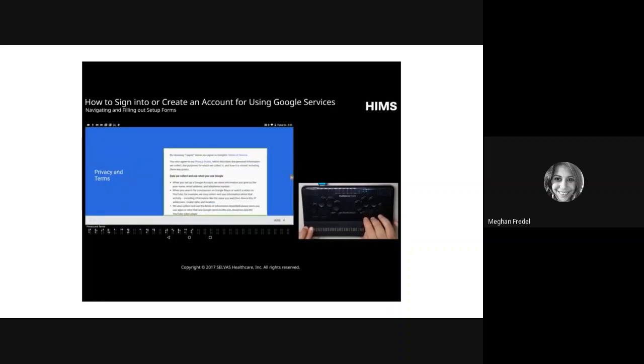Privacy and terms. By choosing I agree, you also agree to our terms of service and privacy policy, which describes the personal information we collect, the purposes for which we collect it, and how it is stored, including these key points: data we collect and use when you use Google. List showing three items. Terms of service and privacy. I'm tabbing through.